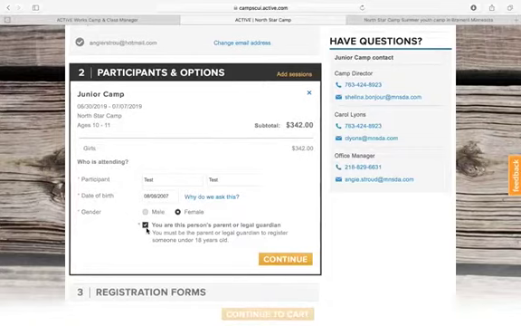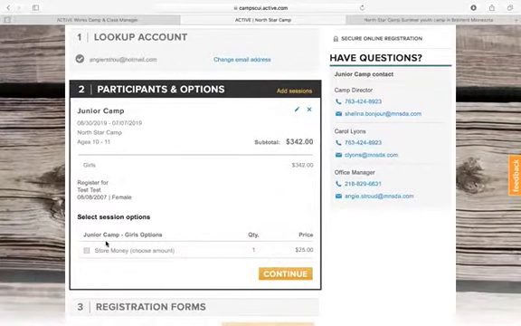parent or legal guardian. So if you are signing documents on behalf of a minor, you are legally required to be the legal guardian or the parent. That's an absolute must. So if you are a pastor or a grandparent or family member who's used to signing up other children or campers under your account, please give us a call so that we can help you with this and have some other options for you. Those documents must be signed by a parent or legal guardian. So let's continue on though.